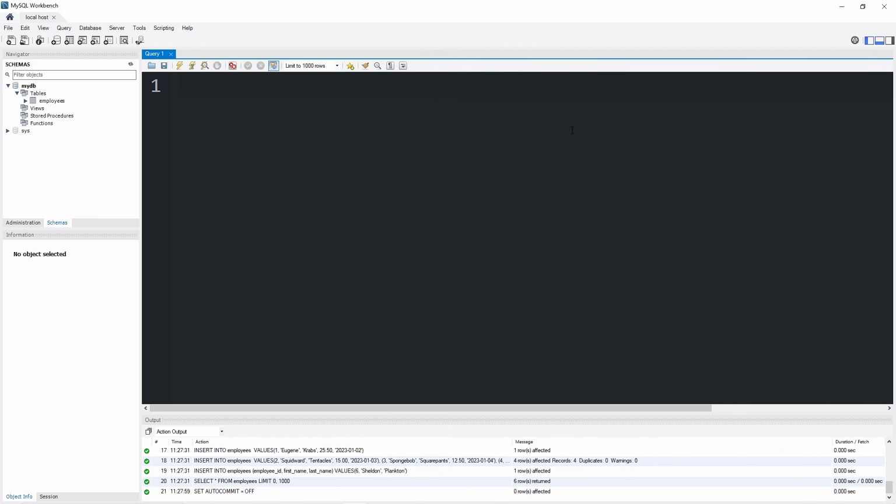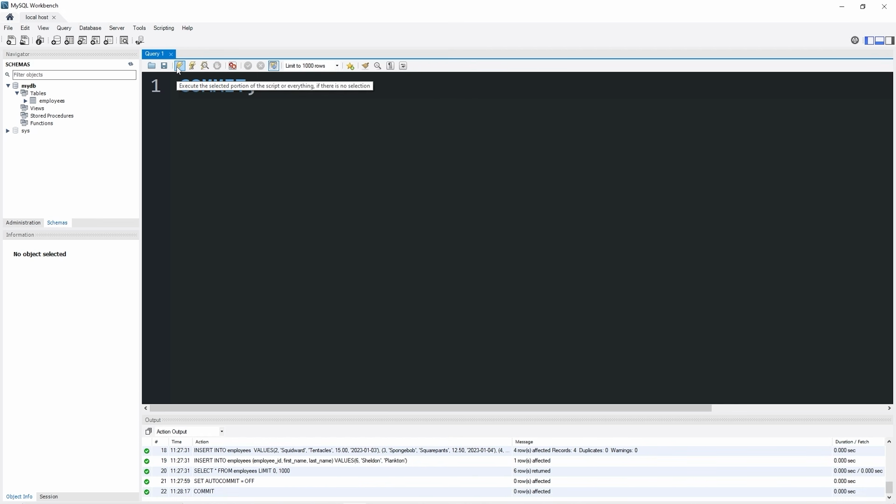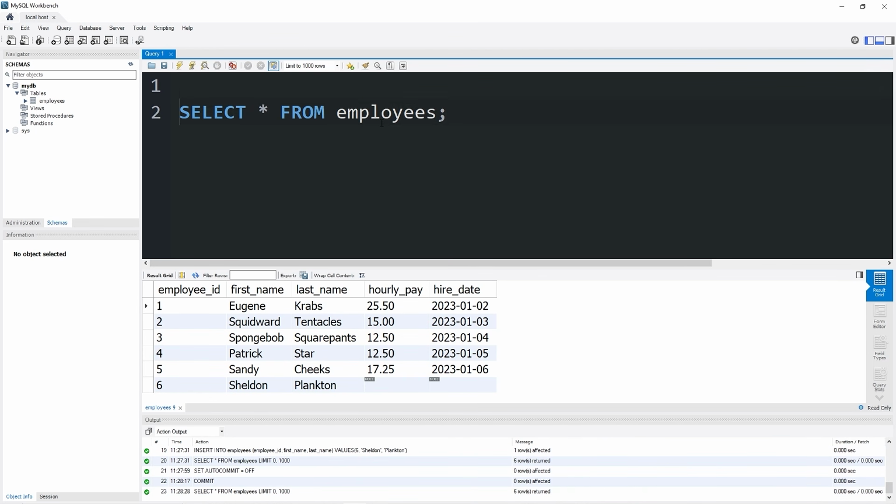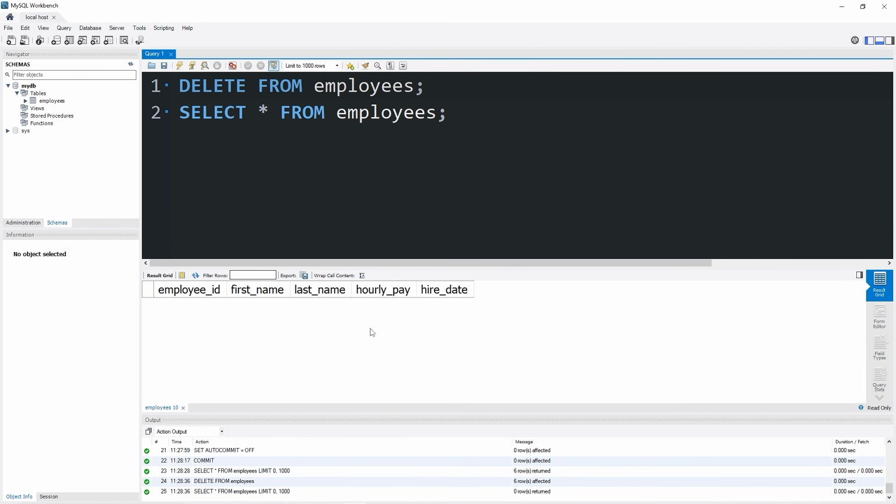I'm going to create a save point by typing commit, then execute. Now I'm going to select my table, select all from the name of my table. Then I'm going to go ahead and delete all the rows. Delete from employees. Oh shoot, but I forgot to add a where clause. My whole table is gone now. Luckily, we created a save point with that commit statement.